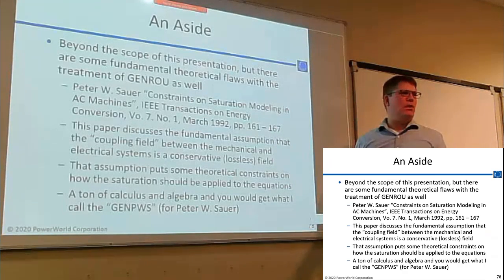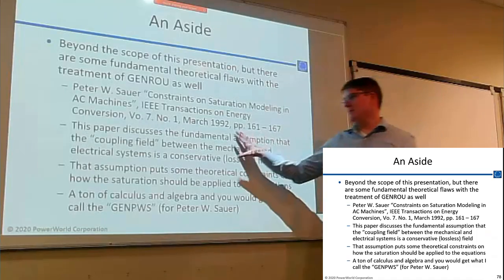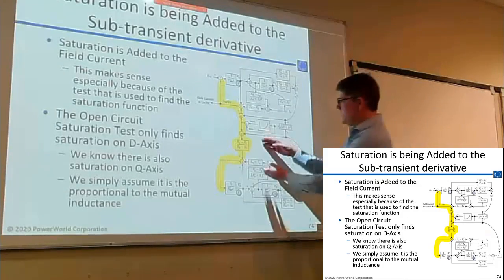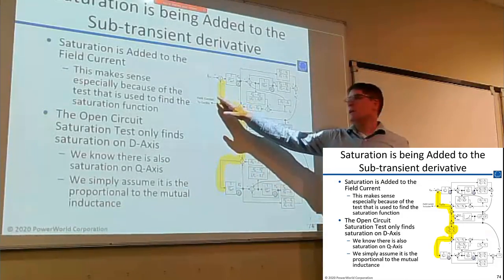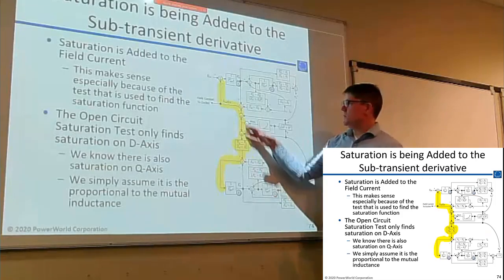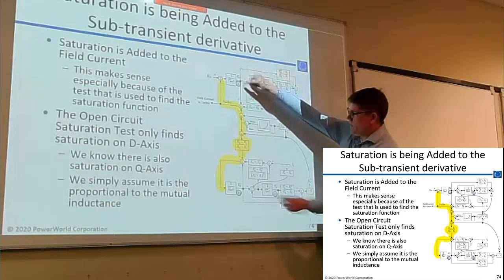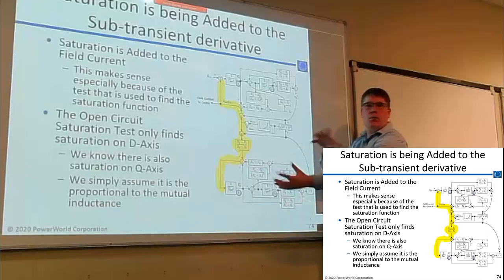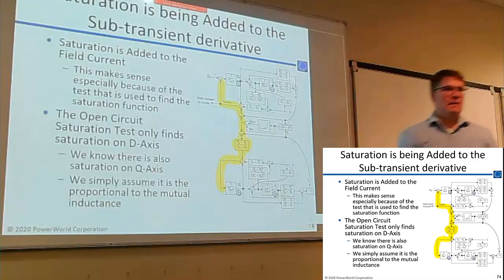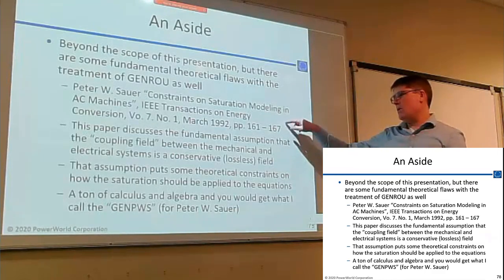And up until about 2 years ago, I didn't know what he was talking about. And what he's talking about is what was done right here to take this test and just insert some extra current right here actually violates a whole bunch of assumptions made during the derivation. Because it's essentially saying that only this particular flux is saturating. But really, all 4 of these represent fluxes on the rotor, and there's a relationship between them, so they should all saturate together. And he had a paper he wrote in the early 90s that described this and said Gen Rao is wrong, but I think that's like the last time he thought about transient stability because he kind of moved on from that.